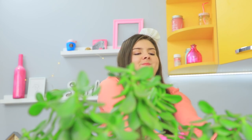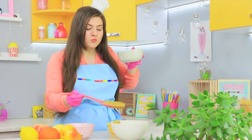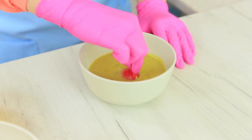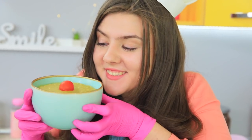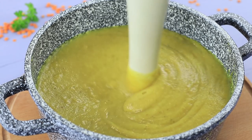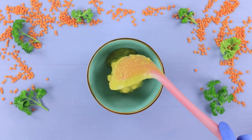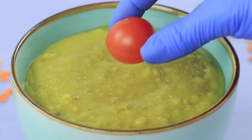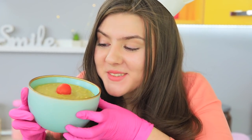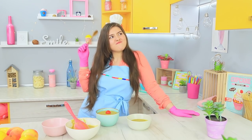While there aren't any customers, Rosie wants to experiment with presentation. Let's pour in the cream soup, but the cherry tomato for decoration always drowns in the potato mix! Here's an idea: mix cooked potato, red lentils, and onion in a blender to the consistency of a puree. Put a small glass upside down in a deep dish and pour in the soup until it covers the glass. Put the decoration in the middle — a tomato and leaves — it'll stay on the glass! Now the tomato won't get lost. Rosie feels like an innovator and trendsetter in the world of culinary decoration!